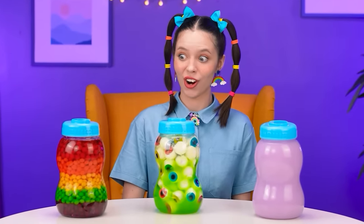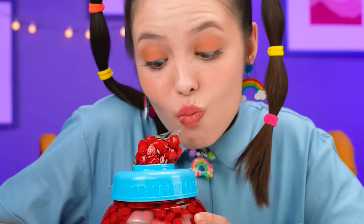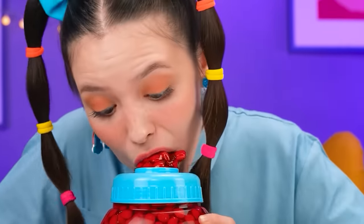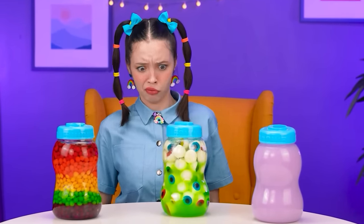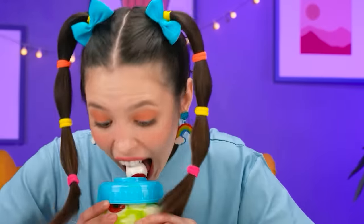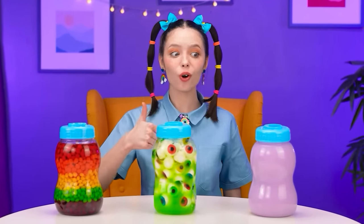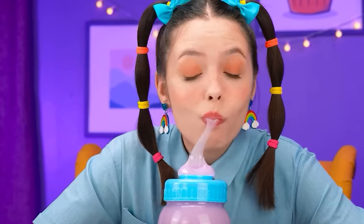Ready? And I'll start with the jelly from the chef. It looks very bright and delicious. Oh, it's amazing. Both the taste and the color are luxurious. Well, now let's try this creepy mask from Wednesday. I hope it's not a real eye drop. It's also very tasty. I didn't even expect it. There's the last jelly from Sophie. It doesn't look that cool, but that doesn't mean anything.